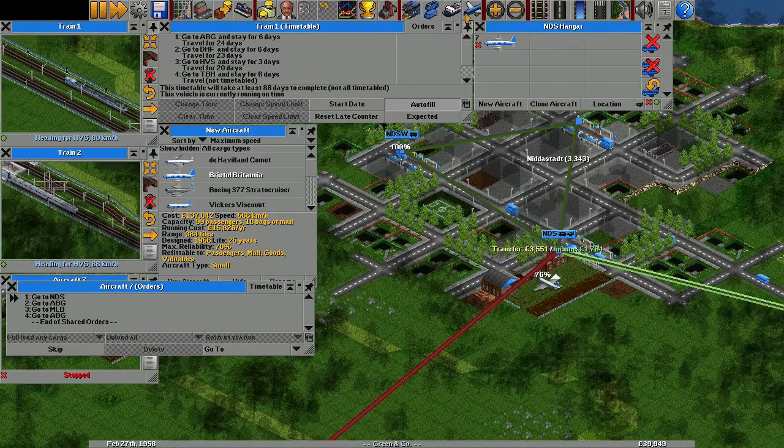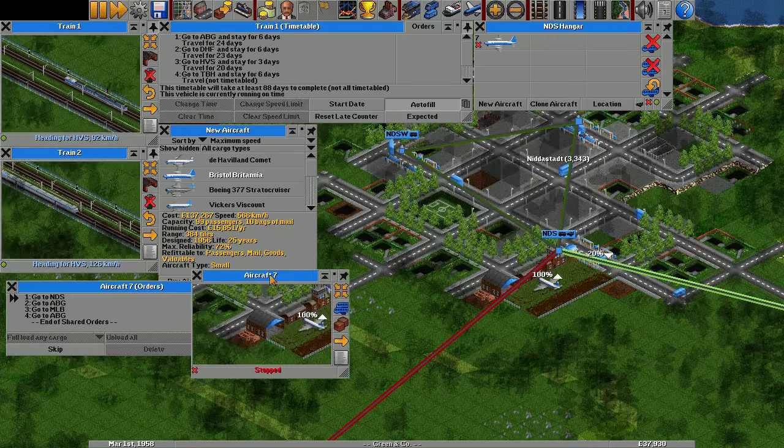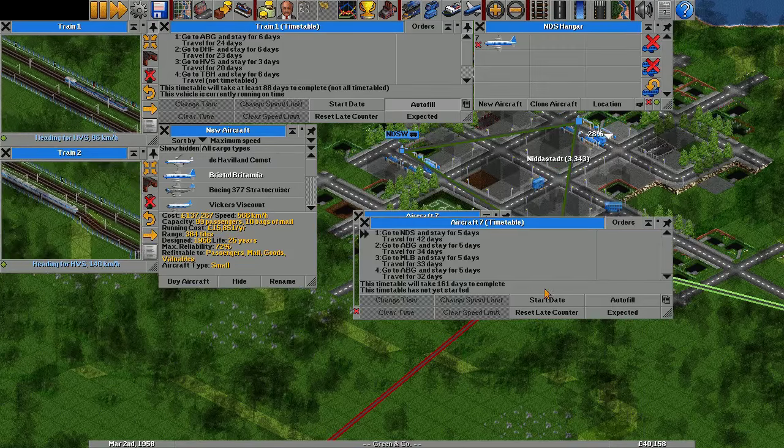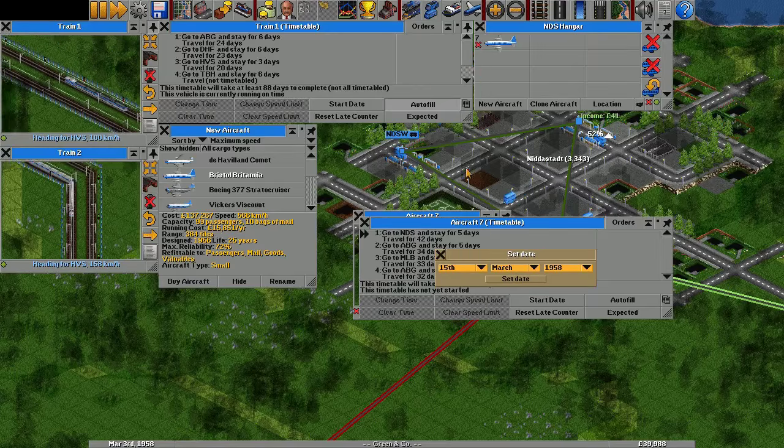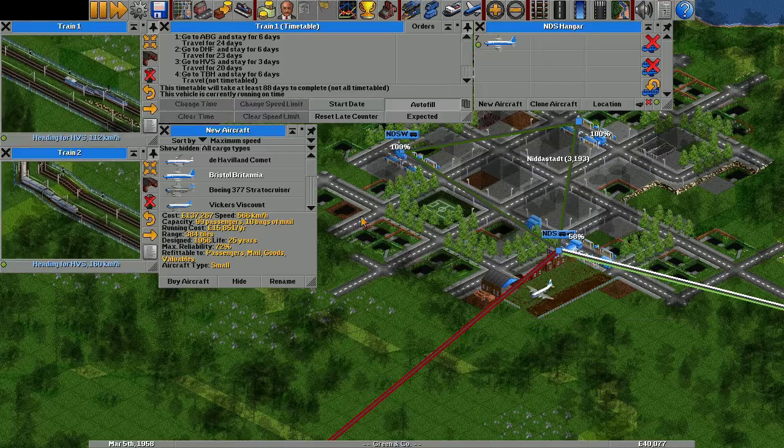Let's put that on this system, add it to its route. And once again, this is going to go faster than the other planes, but the timetable will take care of that. It'll just wait longer at the airports to reflect the fact that it's faster than all the others.